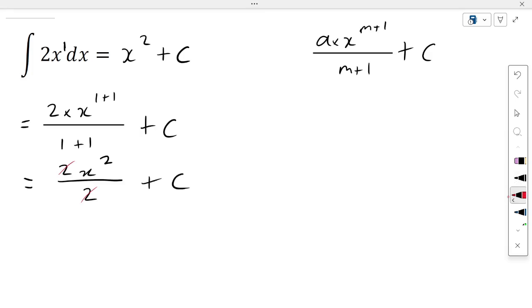These twos cancel, and then 1 is in the denominator, but then we can just write this as x squared plus c. Can you see that we have proven this? So that is how our antiderivative works. And someone came up with a formula that this will always work. Obviously, the plus c is an uncertainty, but it's absolutely fine. We are going to do a couple more examples here now.